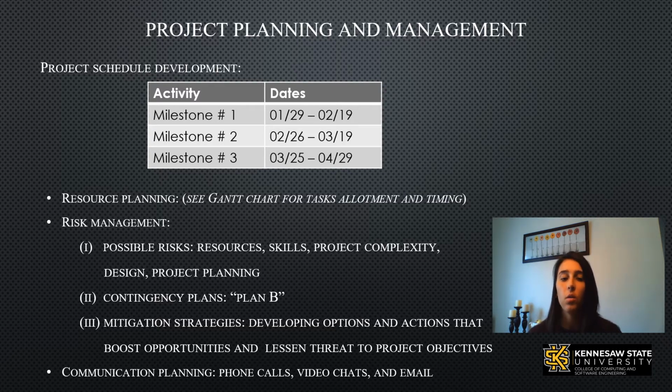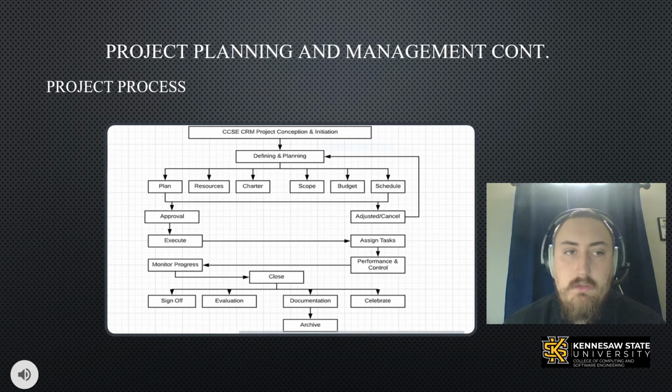Our communication planning was phone calls, video chats, and email. For phone calls, there weren't very many of those. We mainly used video chats, which we did using Google Hangouts. For email, we communicated through our personal Gmails, D2L, as well as the student email. And we also created a GroupMe page to discuss anything between our weekly meetings, or if we had any questions or needed help with something.